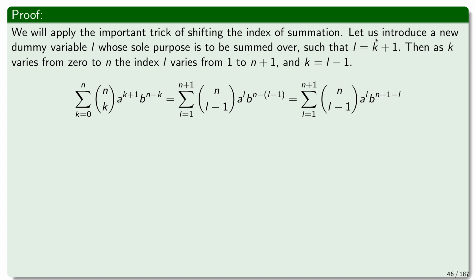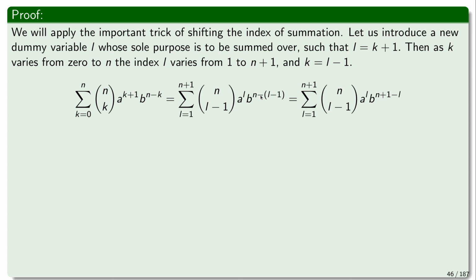So now what we're going to do is a very important trick for shifting indices. So basically what we have here is this k runs from 0 to n, and we're going to introduce a shifted index. Well, let's call it L. L would be k plus 1 here. And so instead of k plus 1 here, we are going to write L, and instead of k, we're going to write L minus 1. So it's written here. And as k runs from 0 to n, L ranges from 1 to n plus 1. Okay, so here it works. And so when we plug it in here, it's n minus L minus 1.